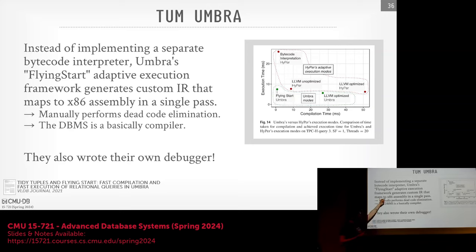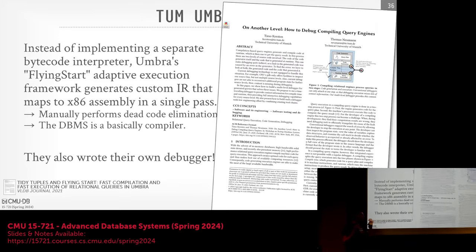Then, as I was saying before, you still have the problem where if a query crashes, you are living in assembly world where you don't have any provenance about what generated that code. So they wrote their own debugger hooks for RR. They have a whole other paper on this that is explicitly designed for debugging query plans that are generated using this code generation technique, linking it back and walking through the query while it's running and showing at the exact same time the code lines that generated it, right? The paper calls it "on another level," which I think I said to them. I was like, this is on another level, and then they put it as the title of the paper, right? I can share this. There's a video they showed me.